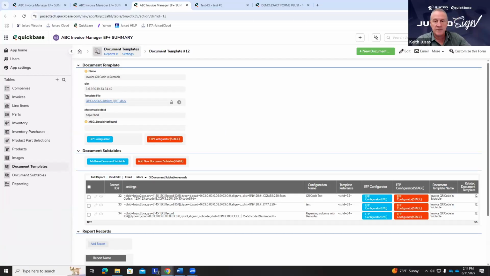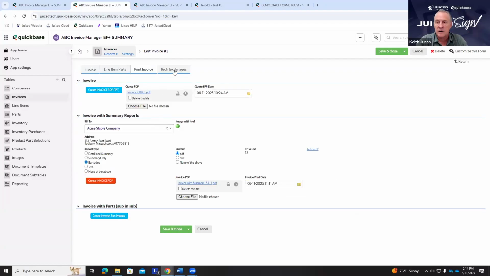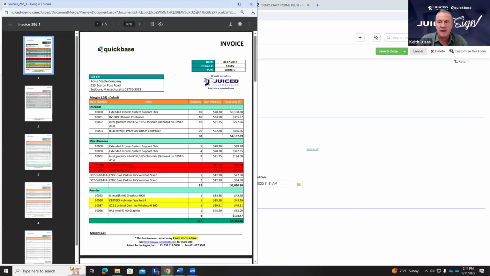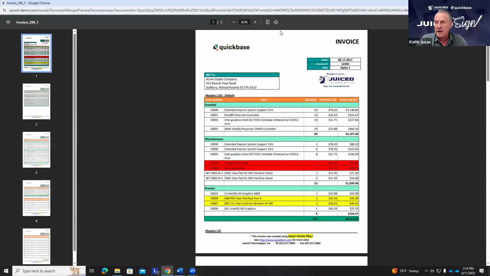All right, so I want to jump to Cellpadding now. What I'm going to do is go back to this same invoice record, but I'm going to use this template. I have a template number 1. I have a bunch of subtables on this, but they're really the same subtable repeated many times. And I'm going to blow this up a bit.